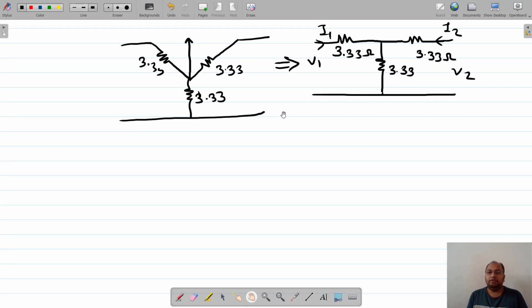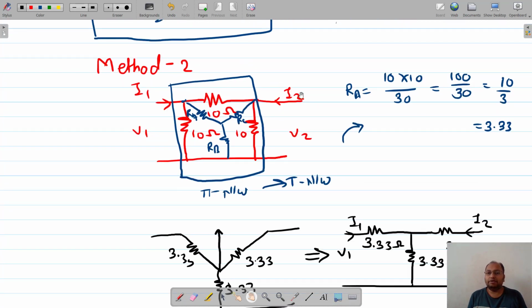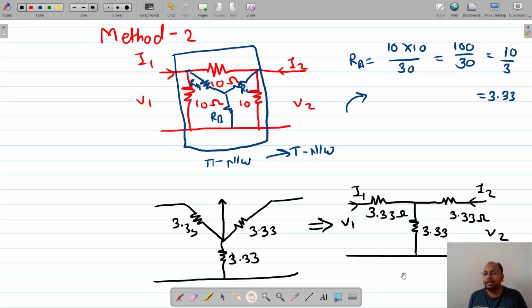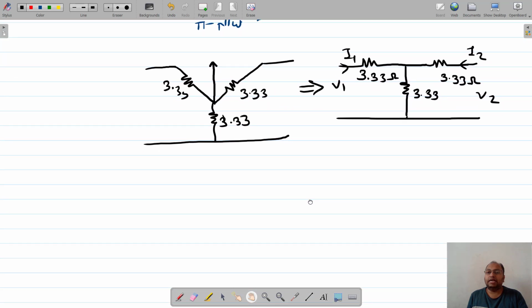Remember that even if you have multiple delta networks ahead of this, you can reduce that delta network to star. Again you can simplify the network, and you can finally find this type of T network. That is the simplest method of applying a Z parameter, and that's why I told you to remember this trick. Instead of remembering the formulae, you just remember the trick, so that you can apply it and easily find the values of the delta to star conversion, right? Okay, fine. Now let us find the Z parameters.